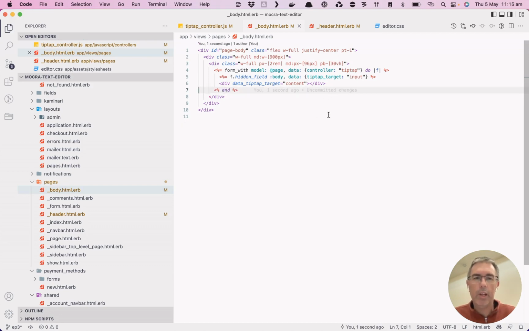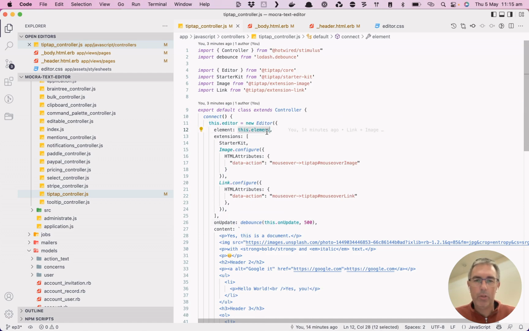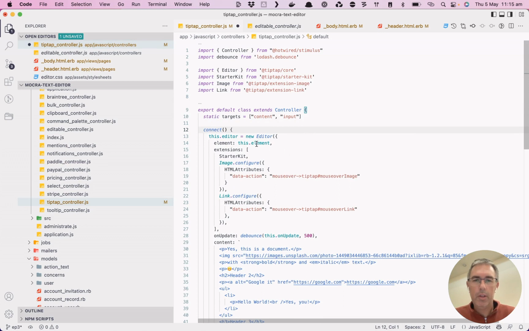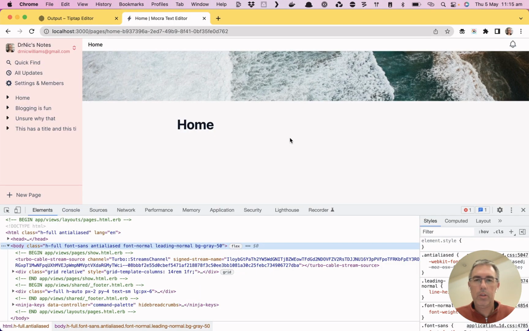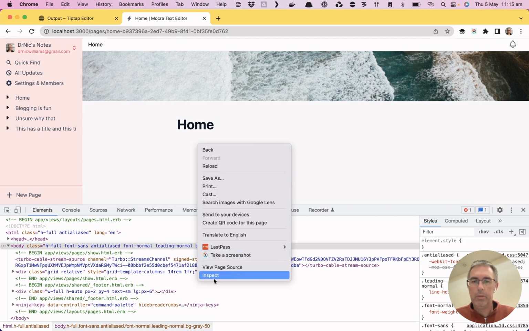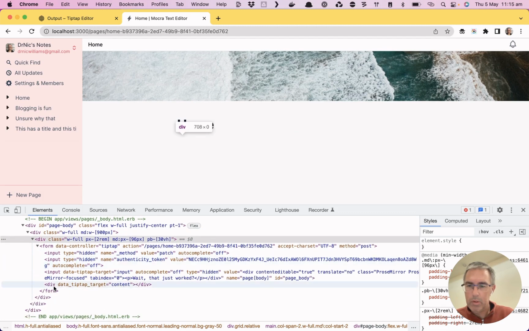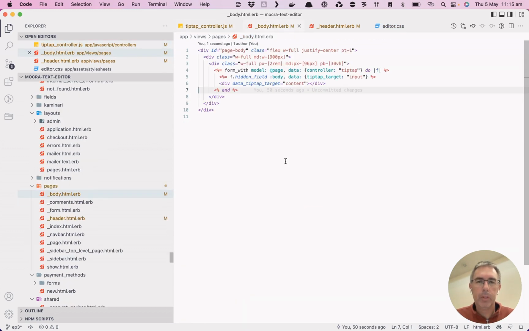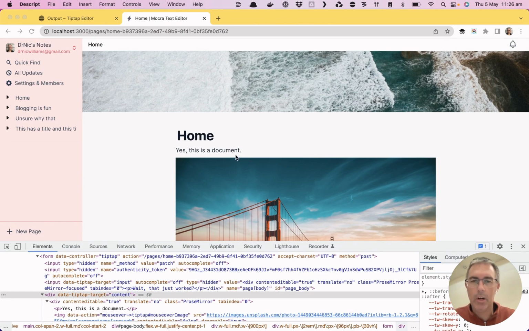Okay, so now we need to rewrite our controller a little bit. Before, we were mounting it on the controller. Now we don't want to. I think we use the same target name, so that's convenient. I'll just copy and paste those. So now we want this to be content target. That did not work as well as I would have liked. I'm getting confused about Rails versus this. Inside these, we put underscore, but in here we don't. All right, so we've refactored our controller such that it now is attached to the form.